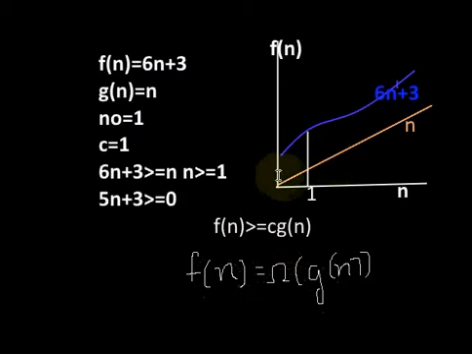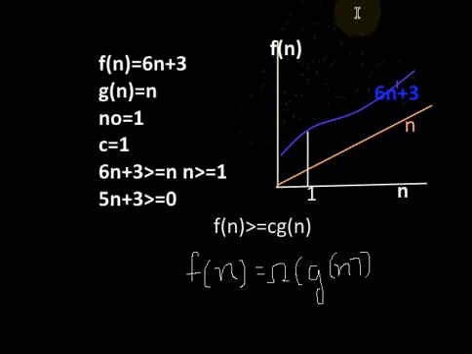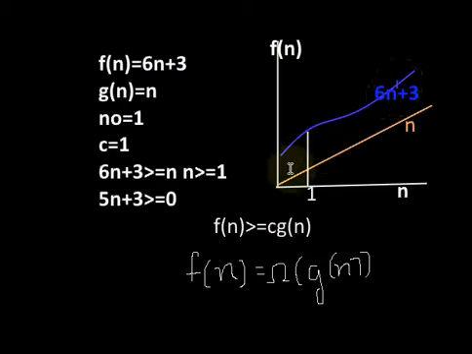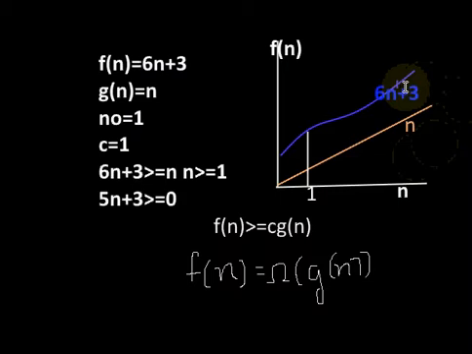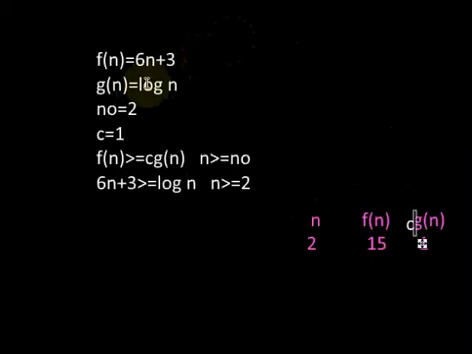So in the previous video, we have seen that if one function is acting as an upper bound for a function, then any higher functions will be acting as an upper bound for the same function. Now here also the same, if one function is acting as a lower bound, then any lower function will be acting as a lower bound for the same function. So let's take a lower function, that is, consider g of n is equal to log n. We are going to check whether this function log n can act as a lower bound for the function 6n plus 3. That is, is it possible to represent 6n plus 3 as big omega of log n?